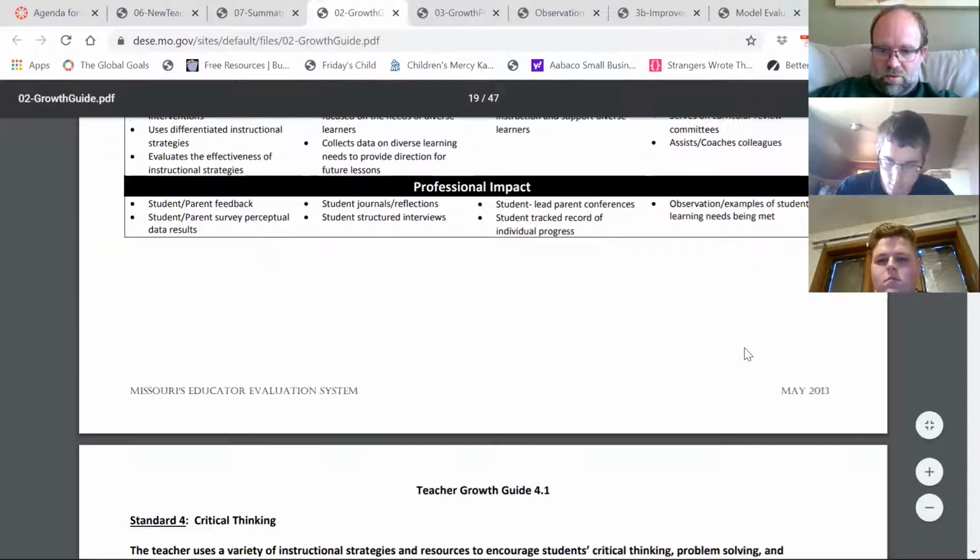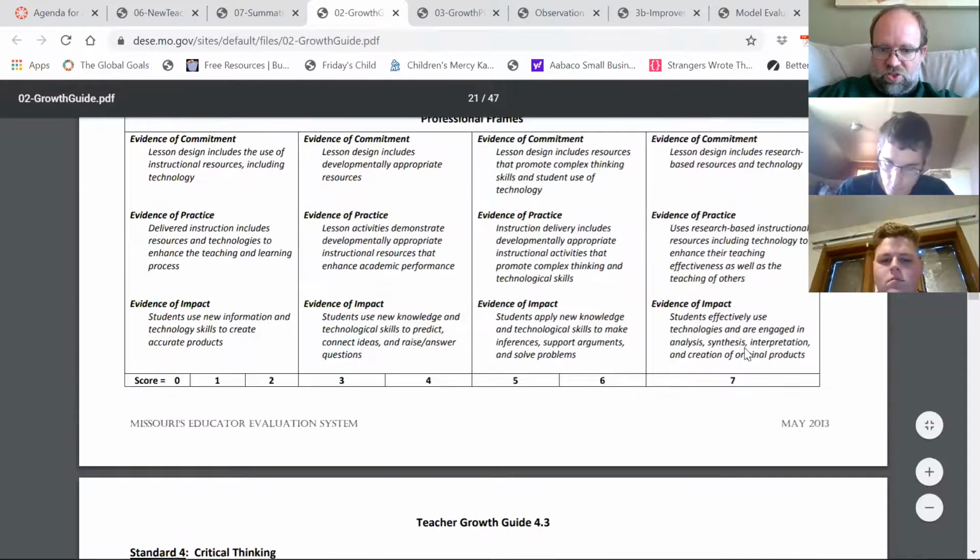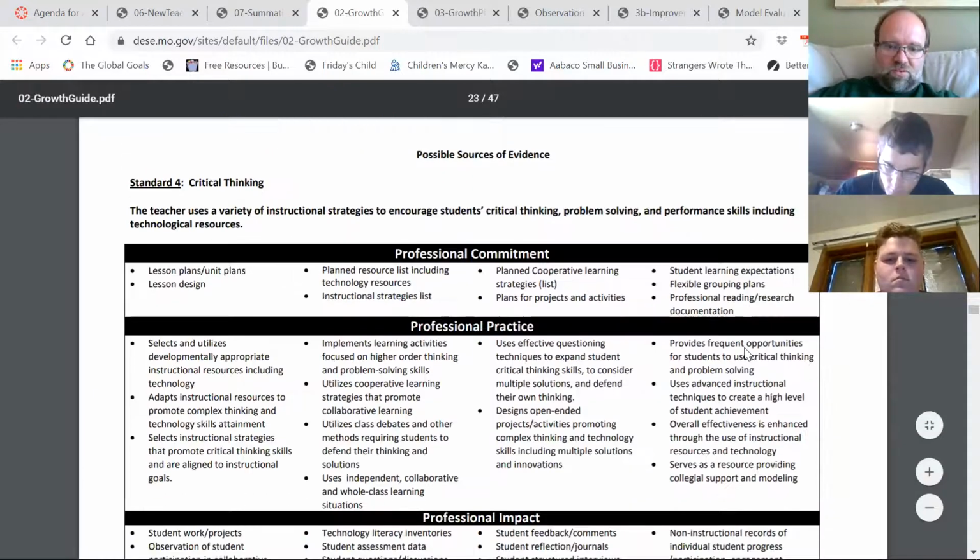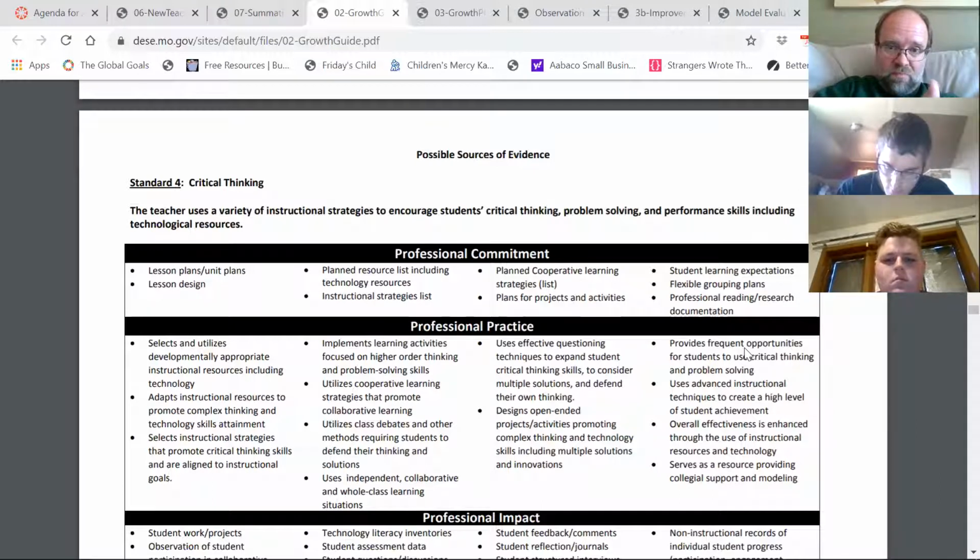And so you go back to the sheet at the end, the possible sources of evidence, and you would say, I do these already, I want to move to this level, what extra things on this sheet would help me get there? Or you as a group, as a faculty, as a PLC group, as a mentor-mentee relationship, or as a teacher-administrator relationship, may identify things that are beyond this document that would get you there. But the important thing is that you have a shared vision of how you get from point A to point B. And that shared vision can only happen through conversation, okay?